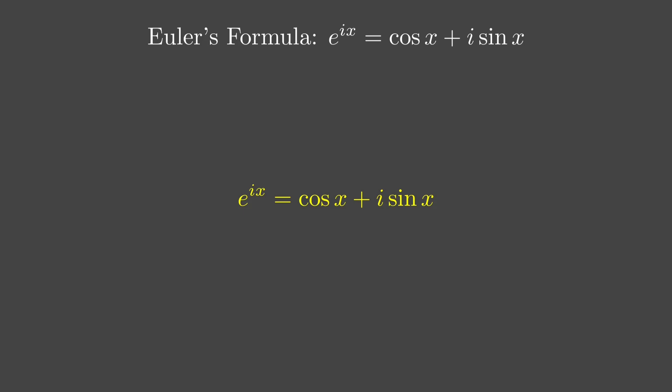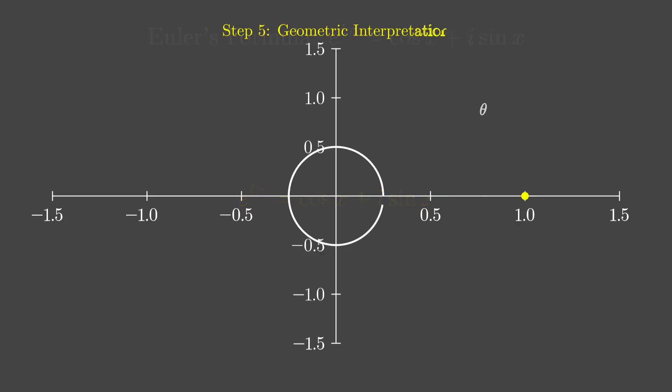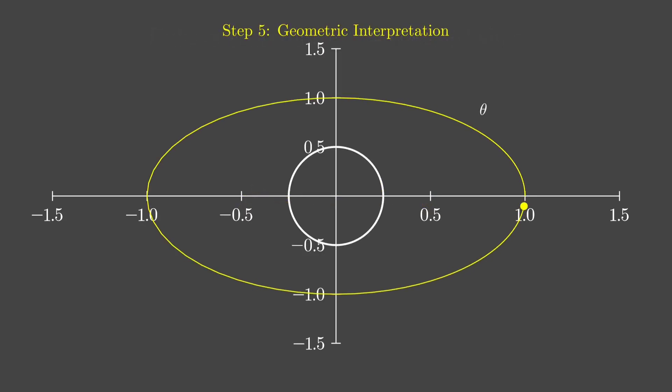But wait, there's more. Let's visualize what this formula means. Imagine a complex plane — like a graph with real numbers on the x-axis and imaginary numbers on the y-axis. Draw a unit circle centered at the origin. Now picture a point starting at (1, 0), that's 1 plus 0i. As we increase the angle theta, the point moves along the circle. Euler's formula tells us that e to the i theta represents a point on this circle at angle theta, with coordinates (cos theta, sin theta). As theta goes from 0 to 2 pi, the point traces the entire unit circle, showing how e to the i theta equals cos theta plus i sin theta wraps around in this beautiful circular dance. It's like the formula is alive, moving in perfect harmony.